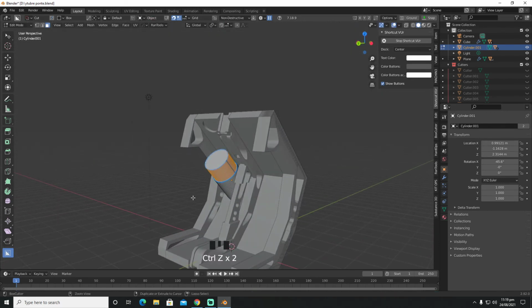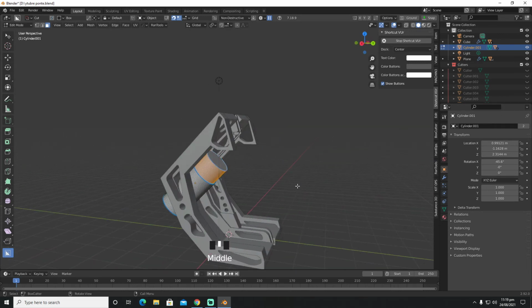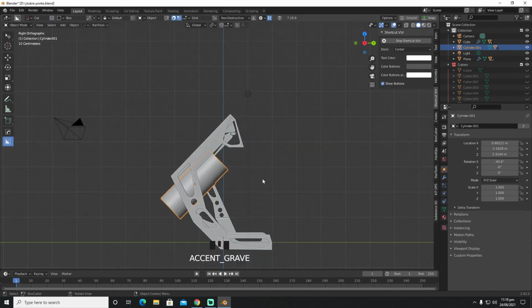Yeah, this is gonna do some problems. So I'm gonna cut this guy.